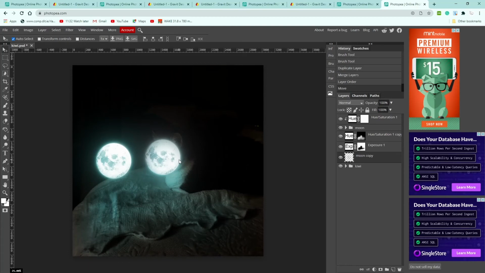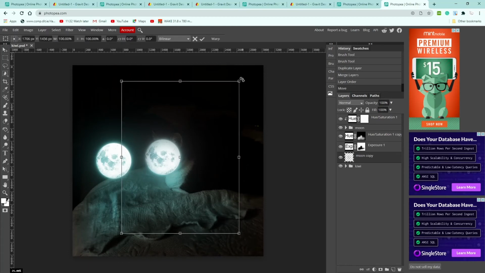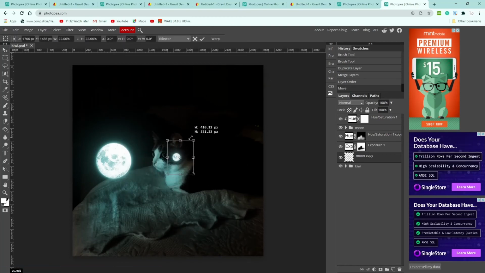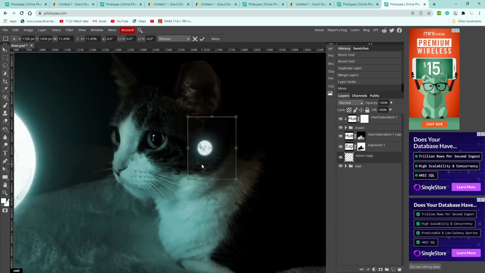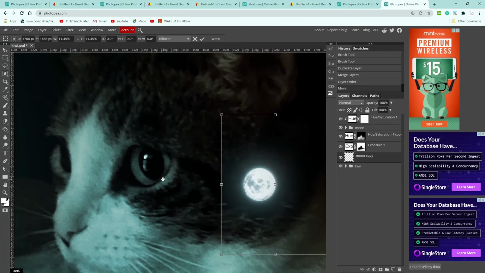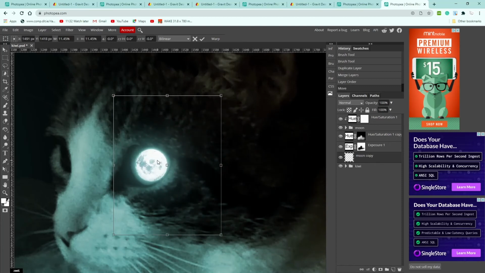So I'm just gonna hit Control Alt T. We're gonna scale this super small, very, very small, very tiny. To zoom in, you can press Control and plus, or Control minus.